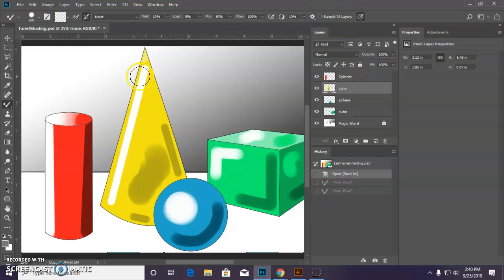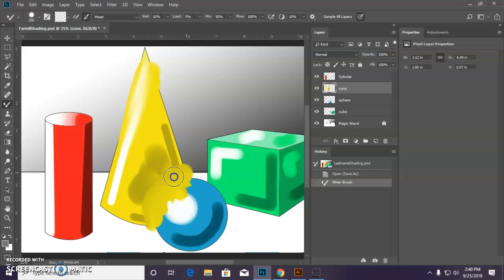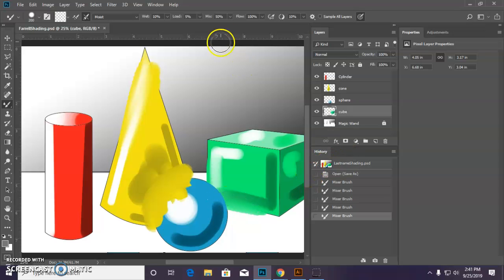And if it's off, when I go to, let's say, the cone and I start to blend and blur, especially down in this area, you see how it's not bringing in that blue. Okay? The same with the cube. When I start to blend and blur, again, it is only doing the cube. Okay? So you need to make sure that you have all of this set up.